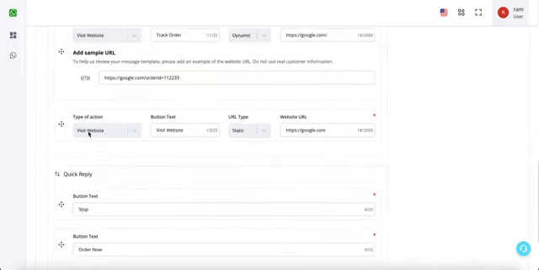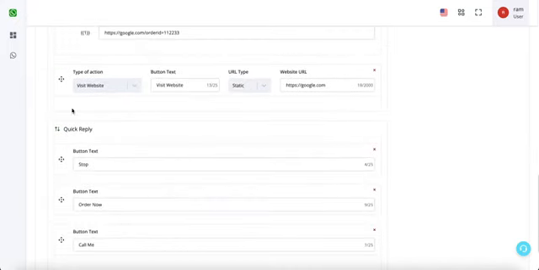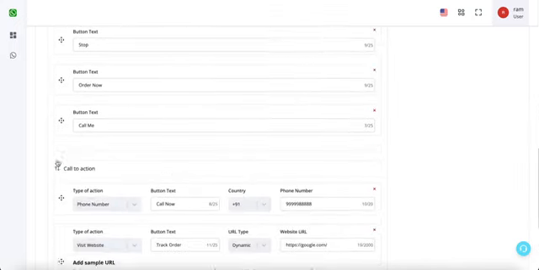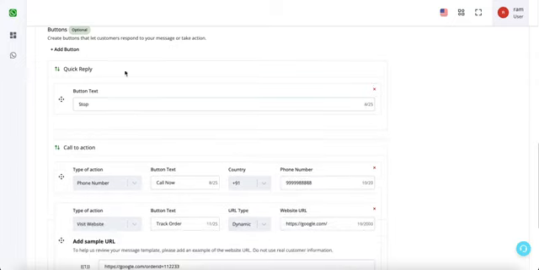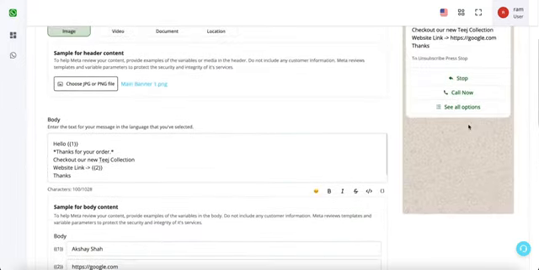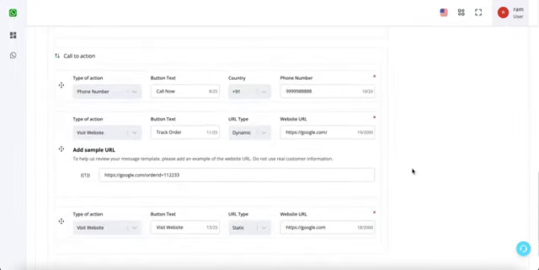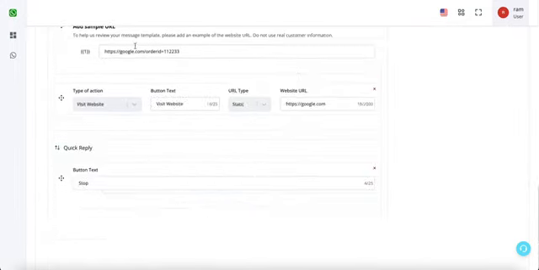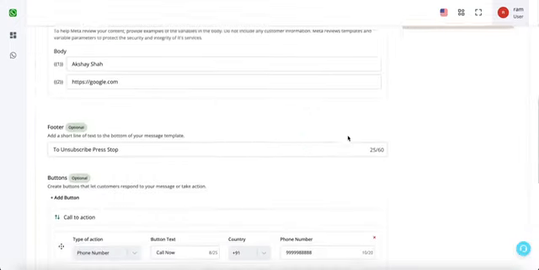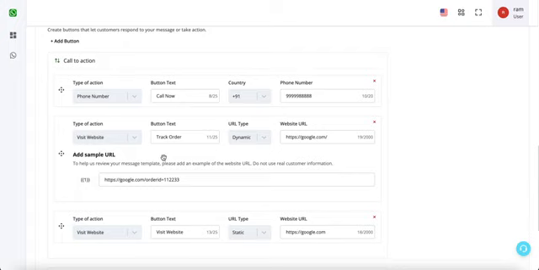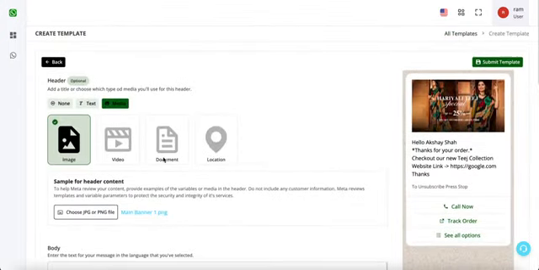So for example, CTA have now come up and quick reply have gone down, but you cannot mix or merge CTA and quick reply together, but you can internally move the blocks. Now if I have only one quick reply button, you will see that it will come on the top and the second button has come from the CTA first button. And if I change this, then the quick reply button has gone in the bottom. So you can play with the placement here and see all the permutations and combinations possible.